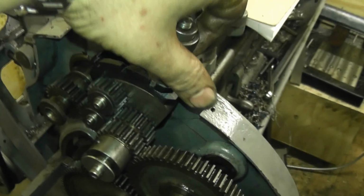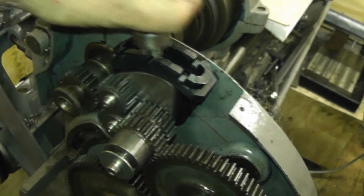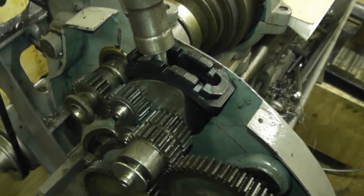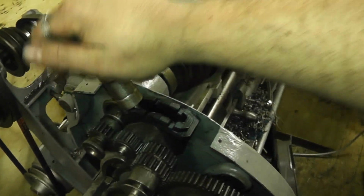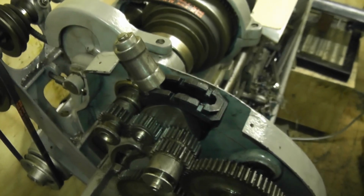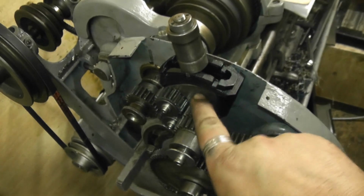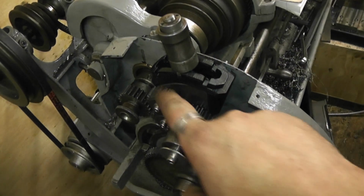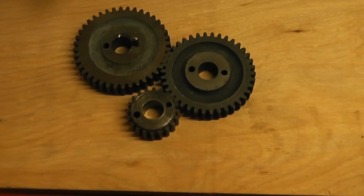And then you've got the forward, neutral, reverse, but the spindle's not in the right place for that. Turn it a little bit, that's it, and that's now in reverse. So now what I'll do is get the camera set up above the bench, and I'll show you how to design one of these if you haven't got the back plate and these gears already. Right, to plan the tumbler reverse, you've got to work with the gears that you've got, or plan it for the actual gears that you want to use for your tumbler reverse.